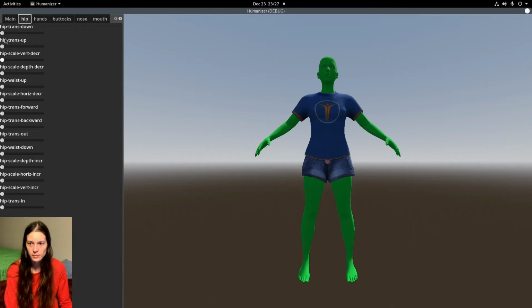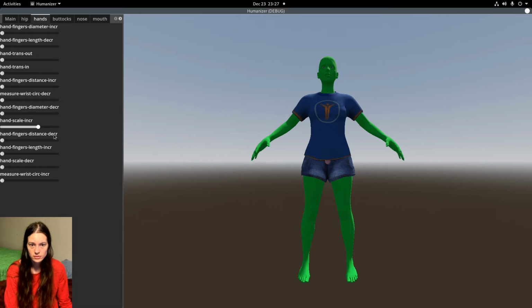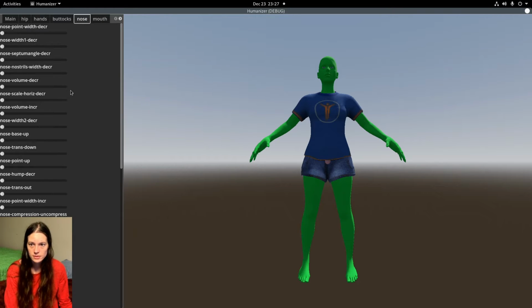And this time I added all of the additional micro details that are available, so you can see that you can change the legs and hands.